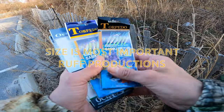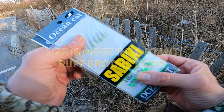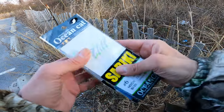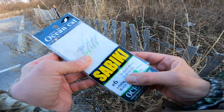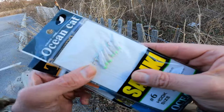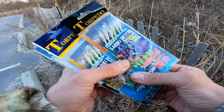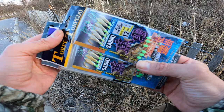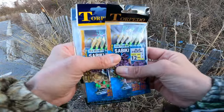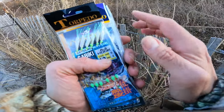Quick recap: for smaller herring, a faster bite, or when I'm not pulling them up very far, I'll use the smaller sizes. For a good overall size, I'm going to go with the size 6 American hook — I think you just can't go wrong. In review, I do like the bigger hooks more often than not when I'm fishing high up, because you're going to get most of your herring up without them falling off. Those are basically the sabiki herring rig sizes I like to use.